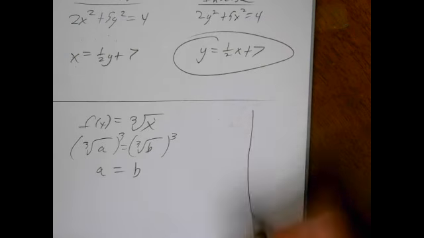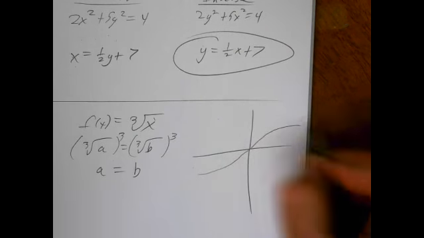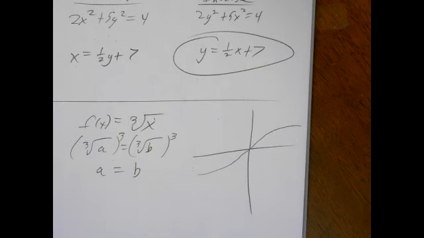The graph of it would have been helpful. The graph of that cube root function looks like that. The calculator could have shown that to you, and you would have clearly seen that it passes both the horizontal and vertical line test. And from that, you would know that it has an inverse that is itself a function.